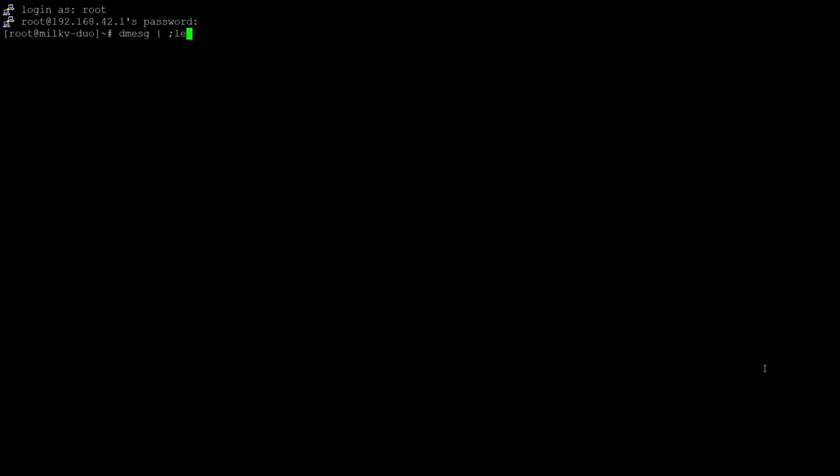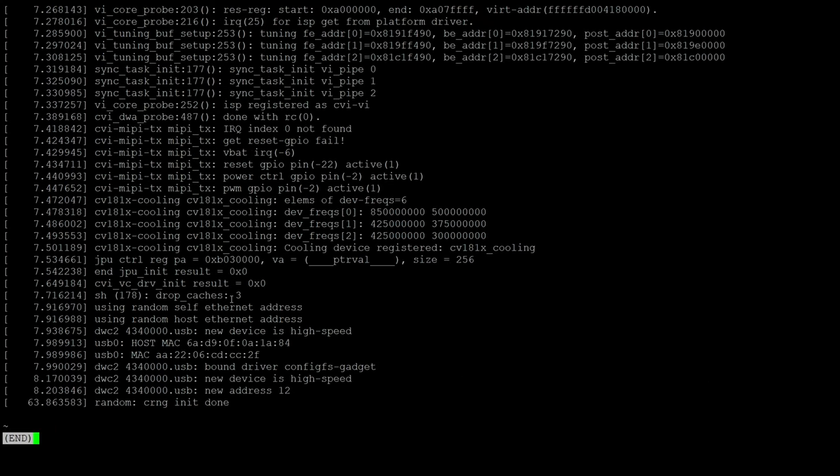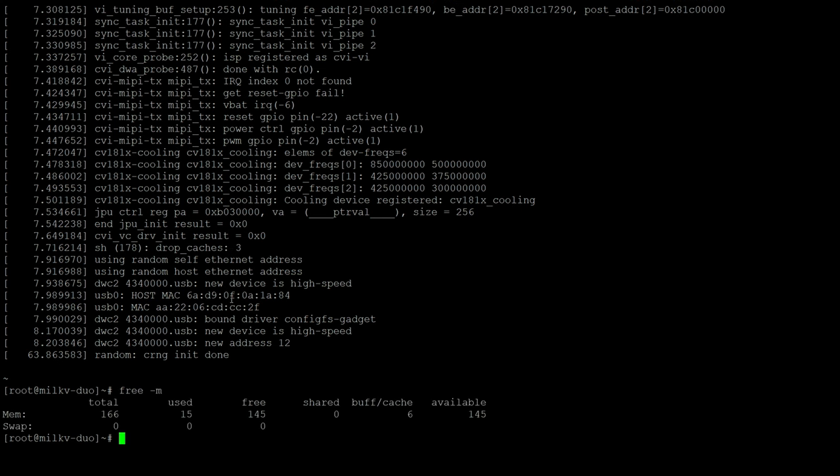There we go. So if we have a look through the boot up process, it's 5.10, ION is reserving 75 meg of RAM, which we can see there. It used to be 32 meg. And then, yeah, basically just boots through in about 8 seconds, which is awesome. So if we look at free -m, we have no swap, which is good because I don't like swap on SD cards. You're going to ruin your SD card. We've got 166 meg of RAM free. We're only using 15 meg, which is excellent. So we've got plenty of headroom there.